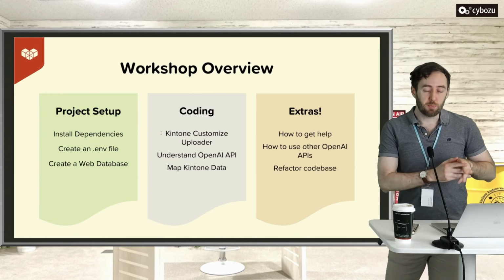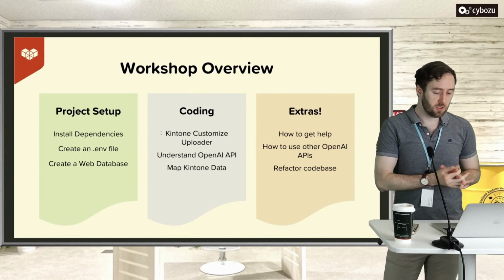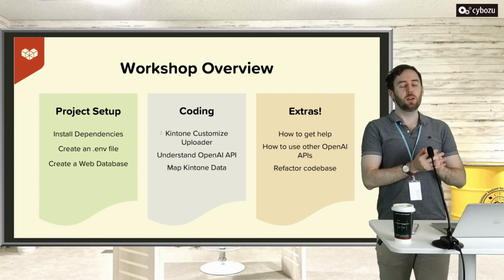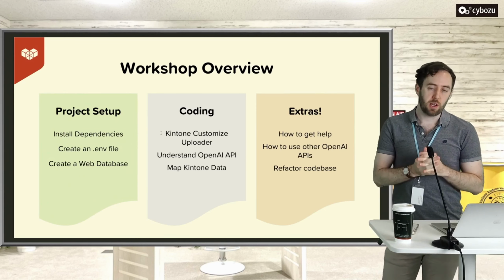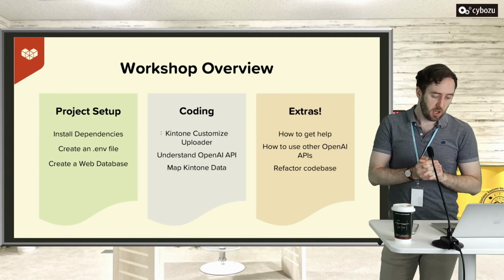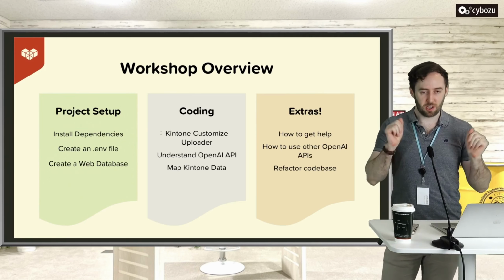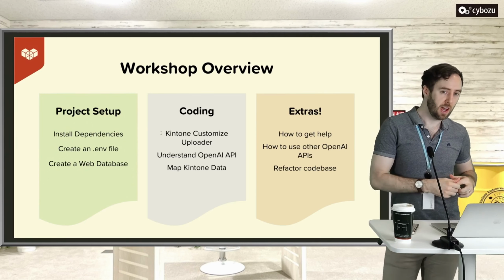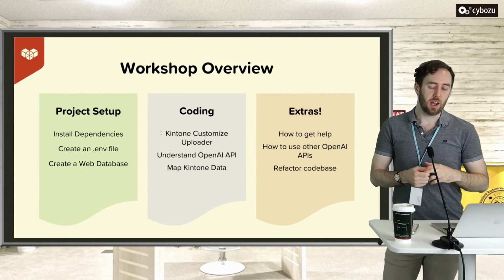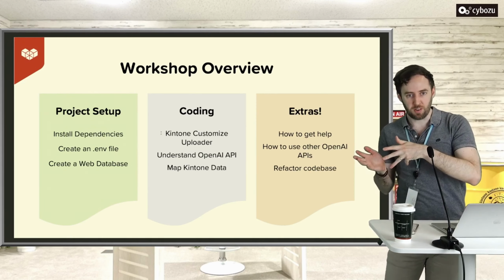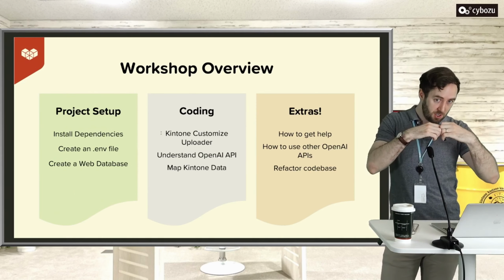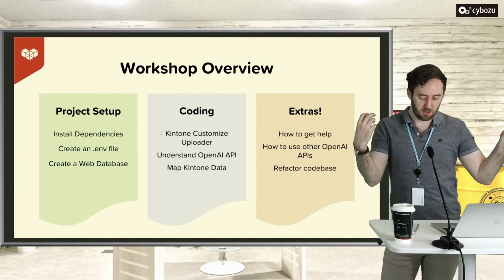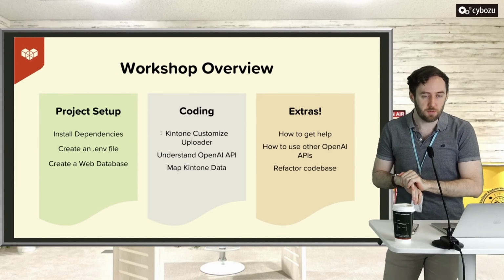So in order to make that project, we're going to have to follow a couple of steps. First, we're going to create our Kintone environment. We're going to git clone our project, install dependencies, and then create our Kintone environment. We're going to connect it to our front end, right? You have to connect your front end and your back end via our .env file.